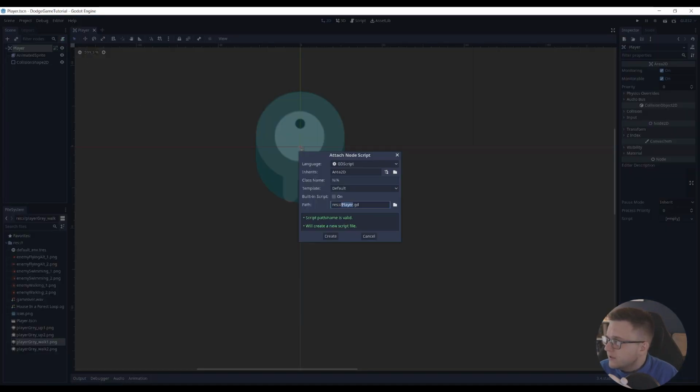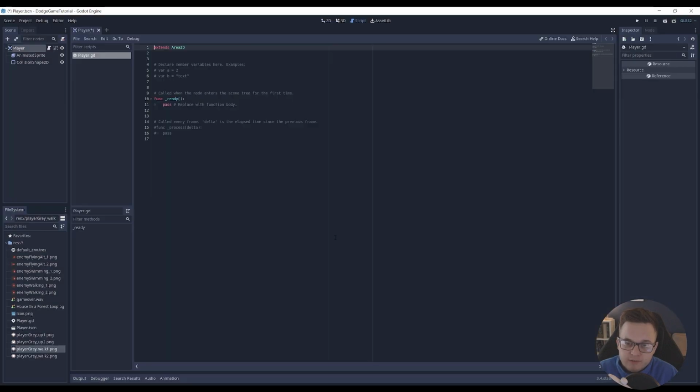In the script window, you can leave the default settings alone, just click create. Start by declaring the member variables this object will need. Okay, so in Godot, you can use C# or GDScript. Obviously, I'm more comfortable in C# because that's what Unity uses, but to fully embrace this, I'm going to try some GDScript. And it is just a case of copy and paste, and they've got it written out here. But I'm not going to copy and paste it. Let's type it. Let's see if we can get into the flow of typing some GDScript.